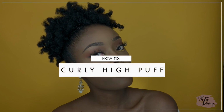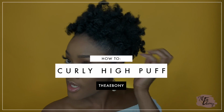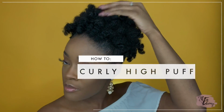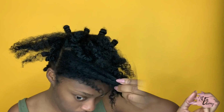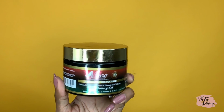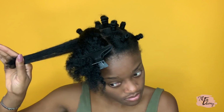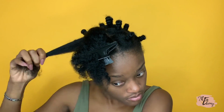I'm going to show you guys how I do a curly high puff, especially when your curls do not come out the way you wanted. So today I started off doing a Bantu knot-out, and I used a gel. My hair was already stretched, and stretched hair gives you a really popping high puff. I used the Main Choice Do It For The Culture Buttery Gel. In my opinion, this gel did not do much for my hair but leave a bit of flakes, so that's another story for another day.